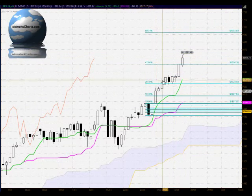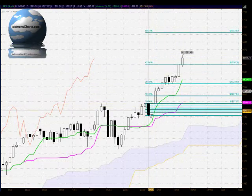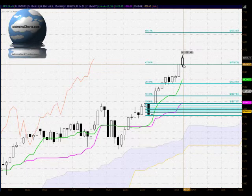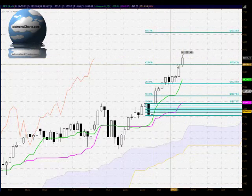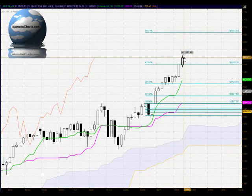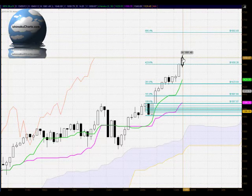In terms of the Fibonacci retracement we're in an expansive mode, and if we look at the magnitude of this first time frame uptrend relative to the previous downtrend that we're retracing, it's 423.6% of that move - and that does suggest a market that is looking a little bit overextended. However, we don't see any selling coming in, only a small loss of momentum, and the buyers have maintained control. A bullish breakout above that 423.6% level suggests a possibility of the market trading up to the 685.4% level, which is at 1692. Whether we make it up there is debatable - it's very rare that markets test those levels - but there's no evidence that this market will come off at the moment.